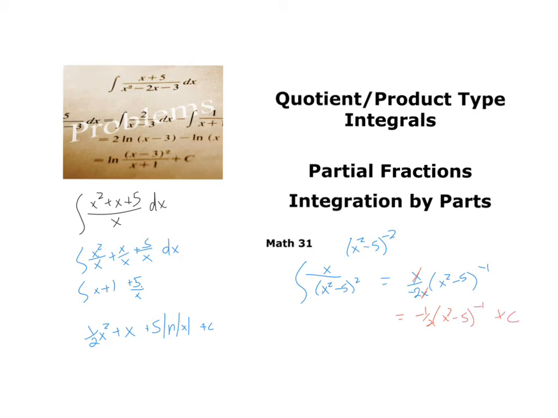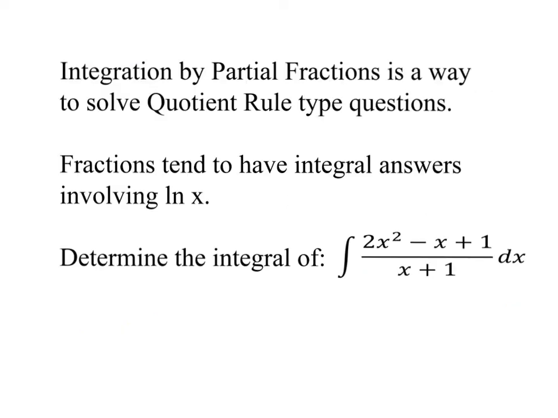So we've looked at a few scenarios that have been quotient rule type questions, but we haven't had to do the quotient rule because we could change them or use a different strategy. What we're going to look at today is where we have to do the quotient rule. So integration by partial fractions is basically going to be our last resort for questions that don't work with any other method. So you can see on this example that I have on the bottom of the page, we can't divide out everything by x plus 1 because it'd be two terms on the bottom and it's not going to give us any, like the first couple wouldn't work, the last one would be a ln. It doesn't work very well.